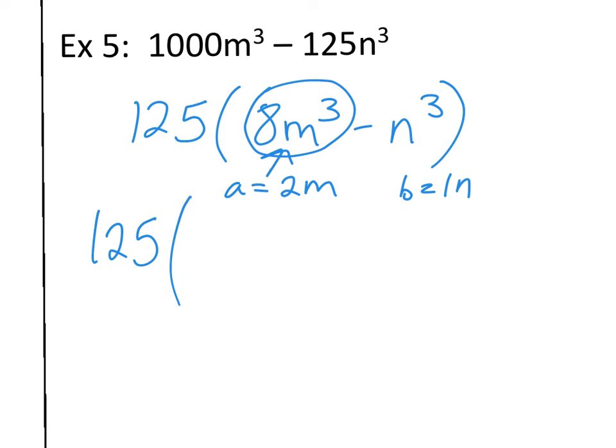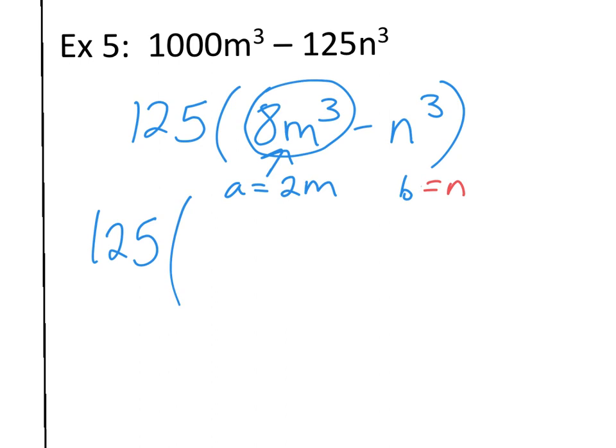We're just using n for these, just because it's a difference already. If you did call it a -n, then you'd have to perform the sum of cubes, okay? Because you'd technically be adding a -n. But since we're just subtracting an n, that's why we're using difference of cubes. Does that make sense? Okay.